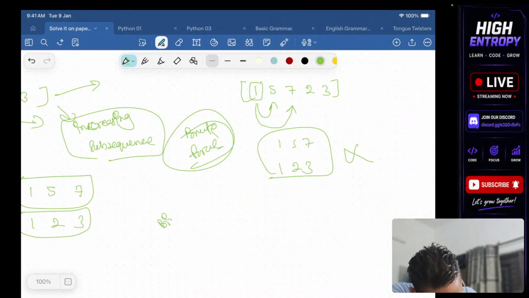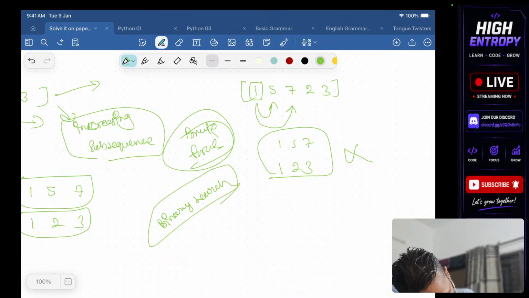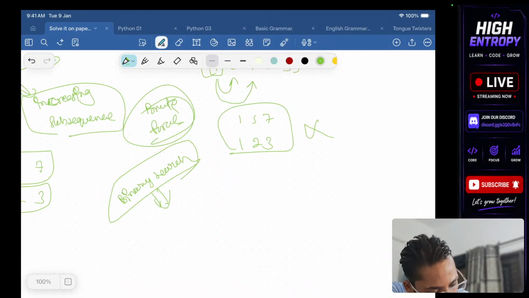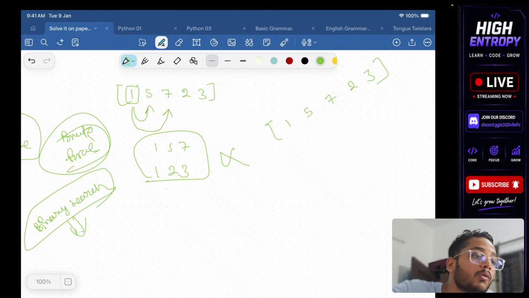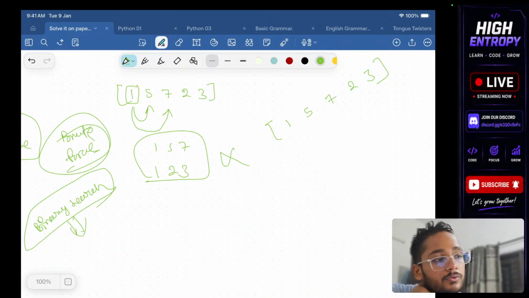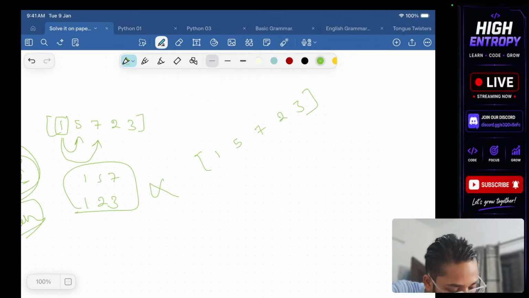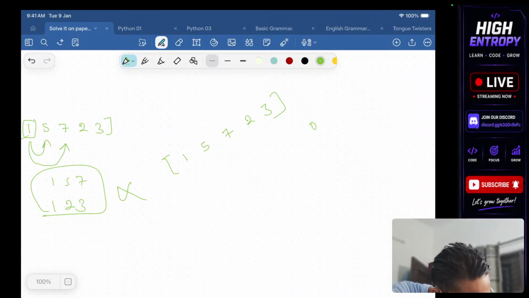binary search. One five seven two three. Nothing is sorted. So if it is not sorted, then how can I solve it using binary search? What are the possible lengths? 0 to n.